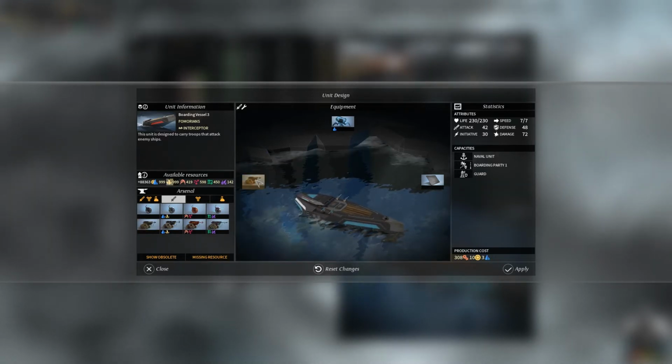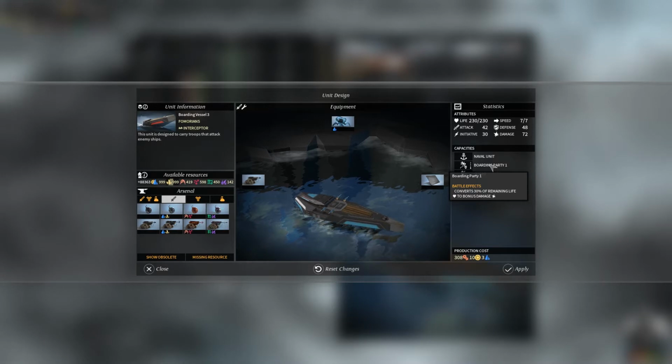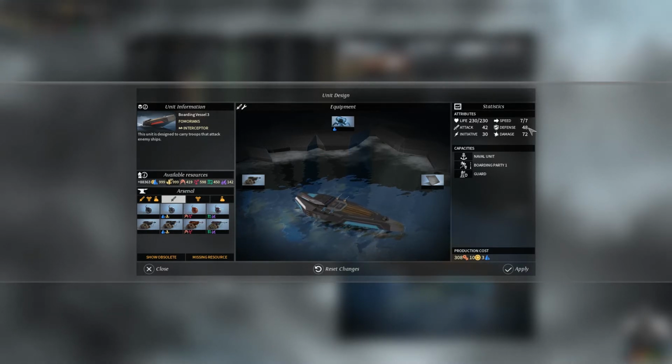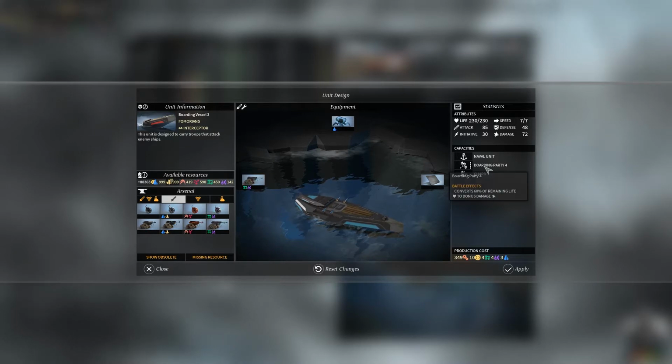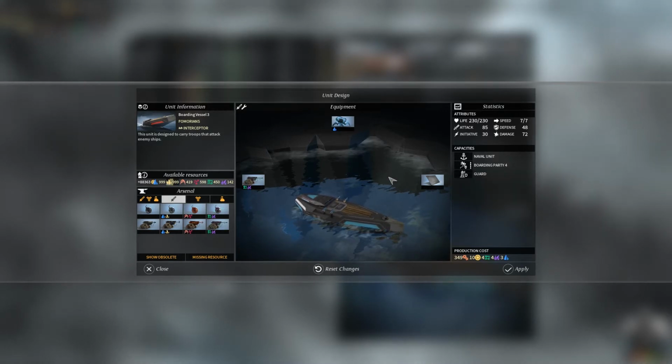listed. But boarding party, the reason I use it on these units is because it converts 30% of remaining life to bonus damage. So if you have healthy boarding vessels with this ability, they'll actually deal a lot more damage. So you can see it's 72 with that one. And this converts, or no, it's not going to do it now, of course. But yeah, it converts 60% of remaining life to bonus damage.